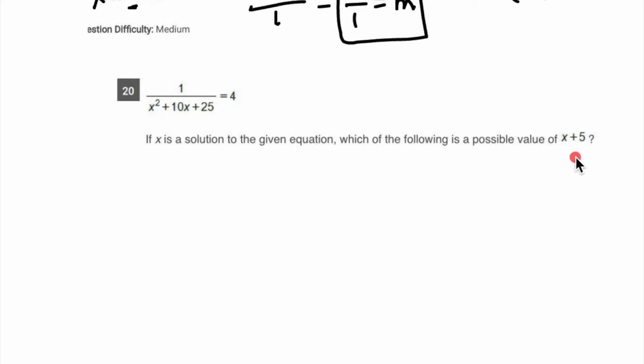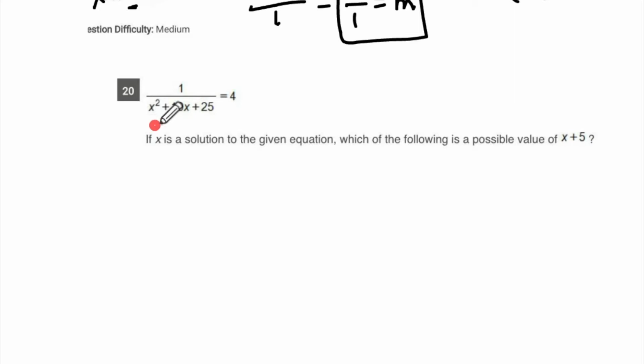So I solved this for x, and then we're going to put whatever we've got for x in for x to get x plus 5. So how do we solve this? Well, it's going to be quadratic because you have an x squared term. If it's quadratic, you have to set it equal to 0. So maybe this is a difficult algebra problem.